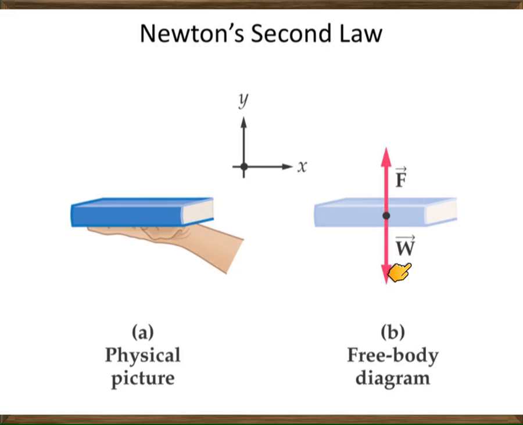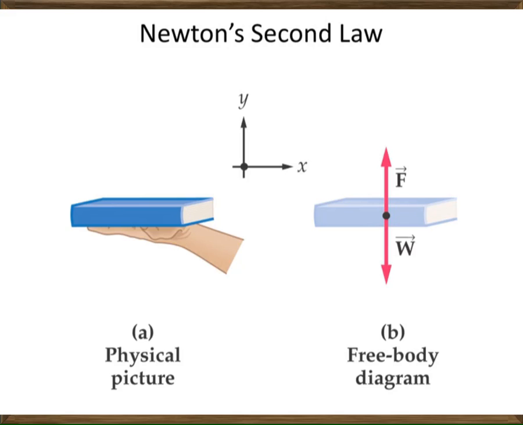We will see how the weight is related to the mass of the object. It is just m times g. In fact, I will explain it. But since the book stays at rest without motion, then there must be another force on the book in the opposite direction to its weight. And in fact, this force is nothing but the force of your hand applying to the book. It is the contact force by your hand on the book.